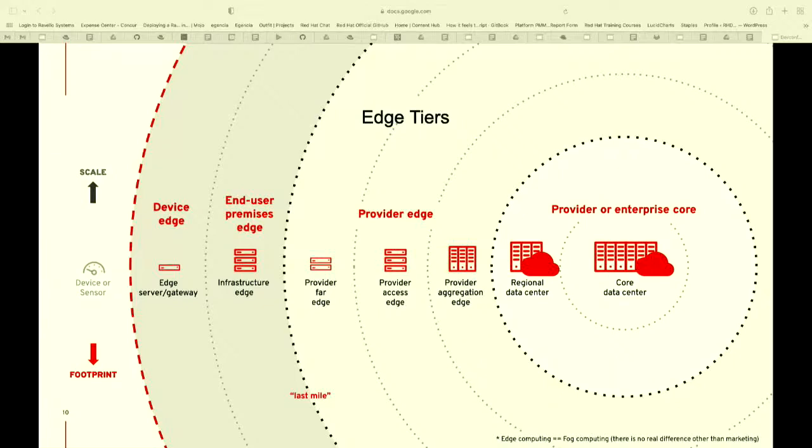And just to make a point here, a lot of examples we see are for cell phones or smart watches or sprinkler systems, which are located at the edge, but they are more focused on the consumer side. In this presentation, we are going to focus on the business side, not the consumer side.